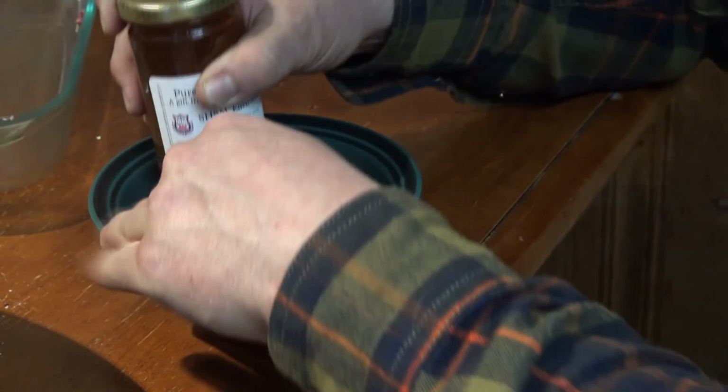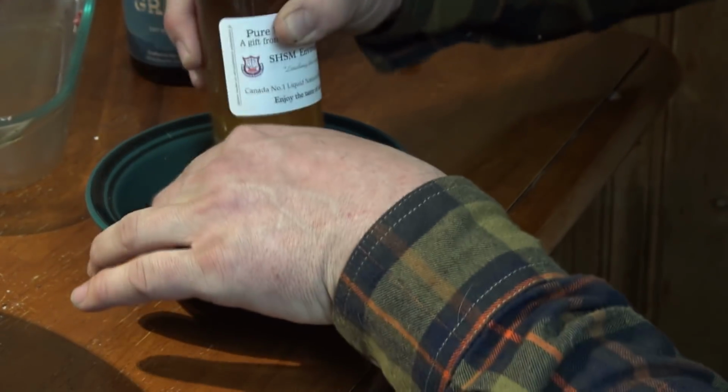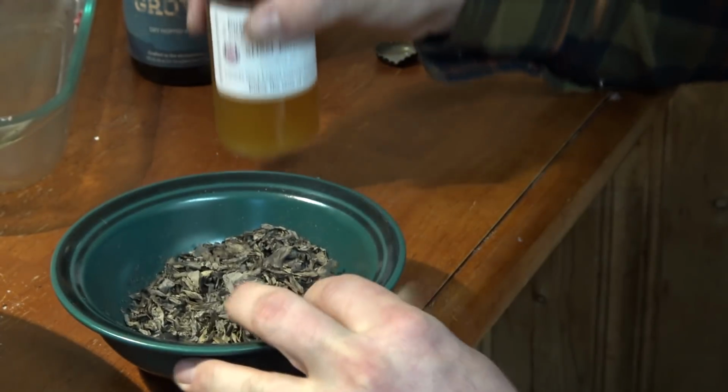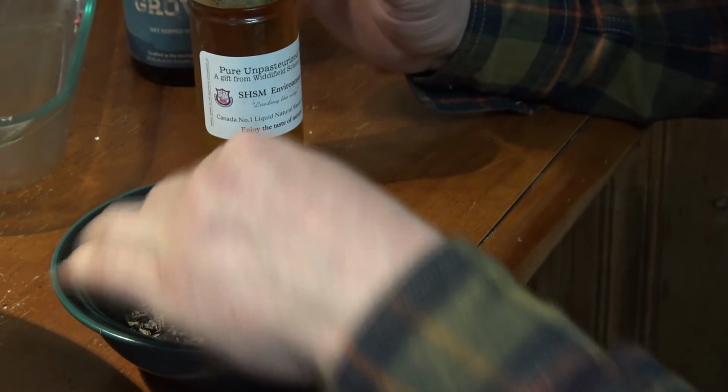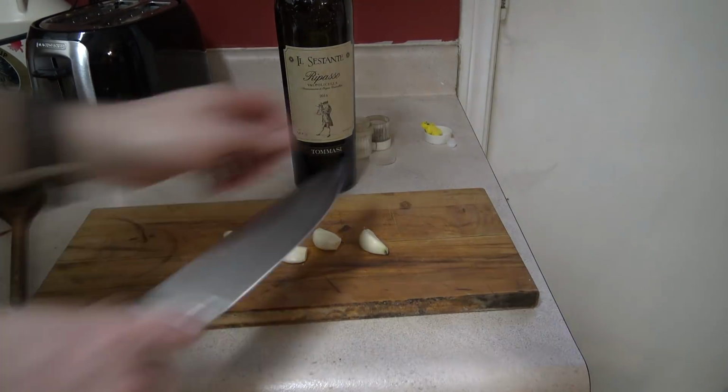So yeah. Mortar and pestle. Yeah. That's probably a good size. You want some decent chunks in there to get the flavor.